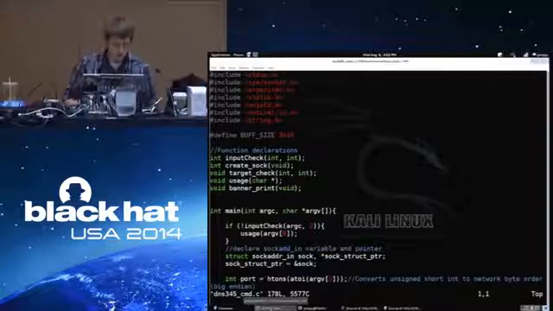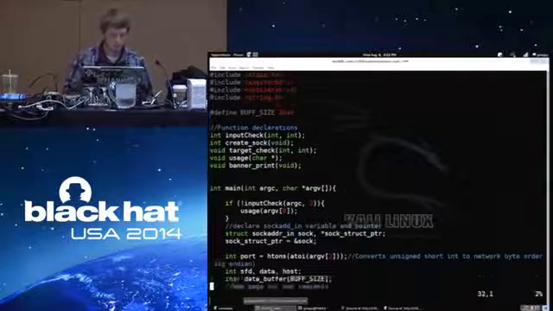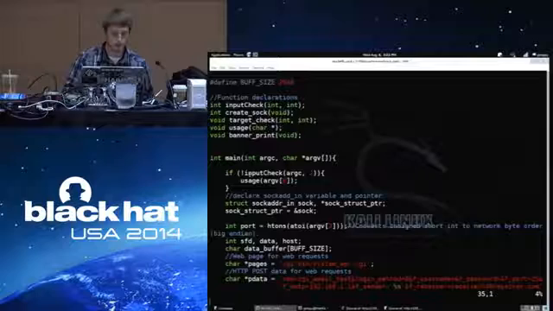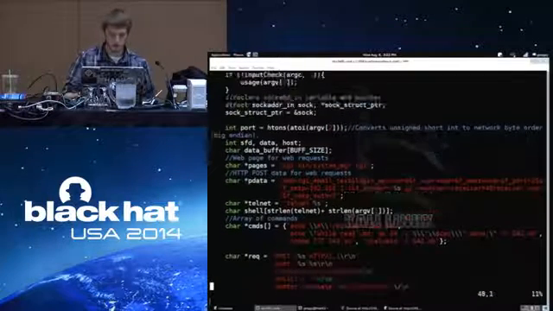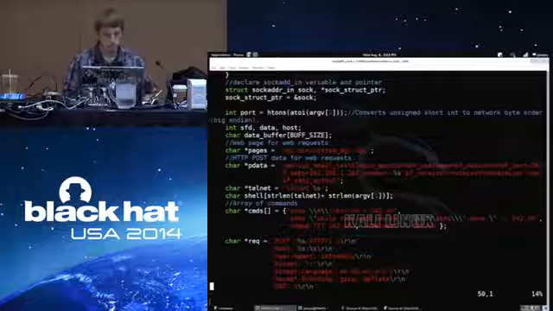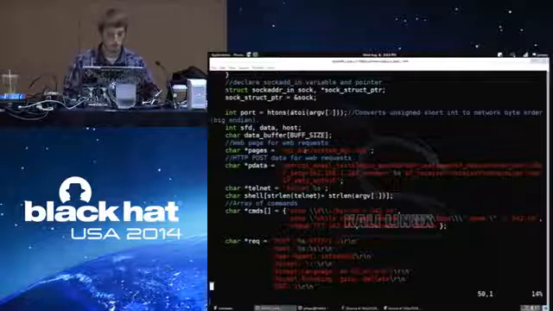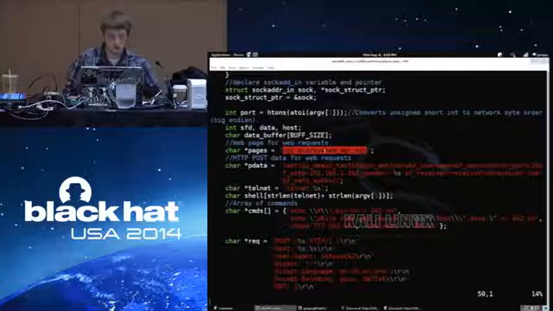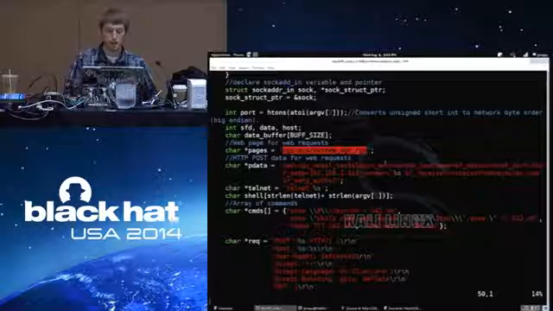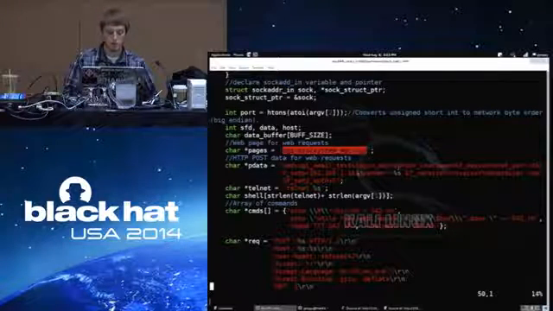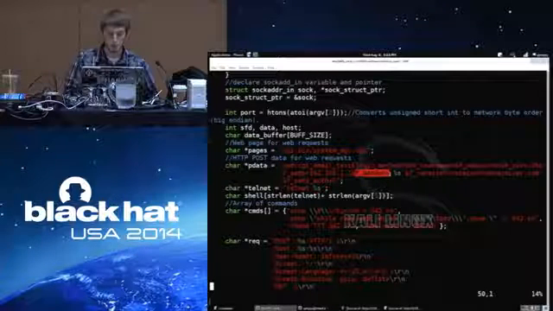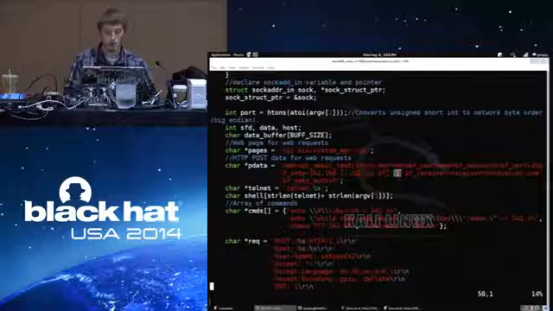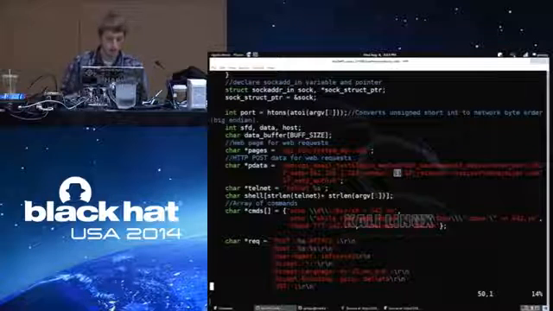Okay, so essentially what we're doing here, we have all our function declarations. We're really going to be making a web request to the web server to this page, system_mgr.cgi. And within this HTTP parameter, f_sender, we're going to execute a series of commands.